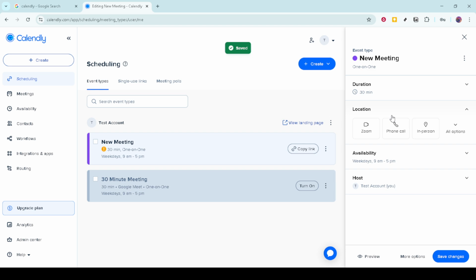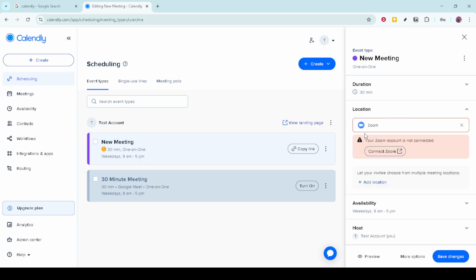This is where you'll configure the settings for the event, including the integration with Zoom. In the Location settings, you'll find a drop-down menu. From this menu, choose Zoom. Alternatively, if you don't see it as an available choice, just hit +Add Location and select Zoom from the options that appear. After configuring your settings, click on Save and Close or Update to apply the changes. By doing this, you've successfully integrated Zoom with your Calendly event.